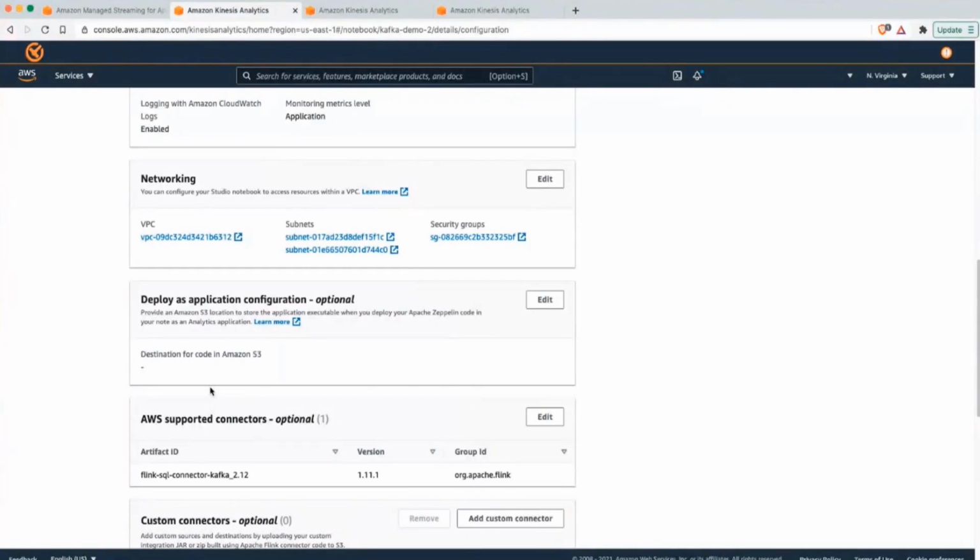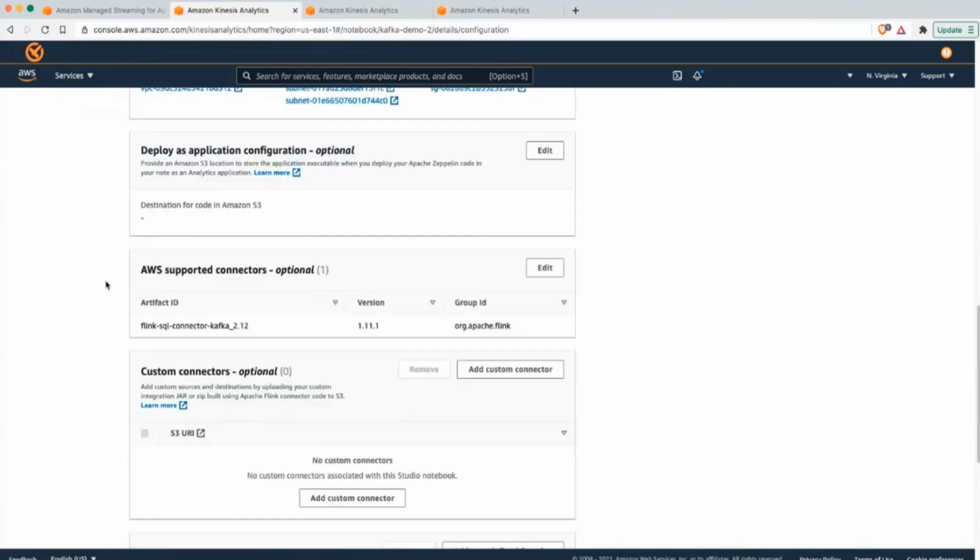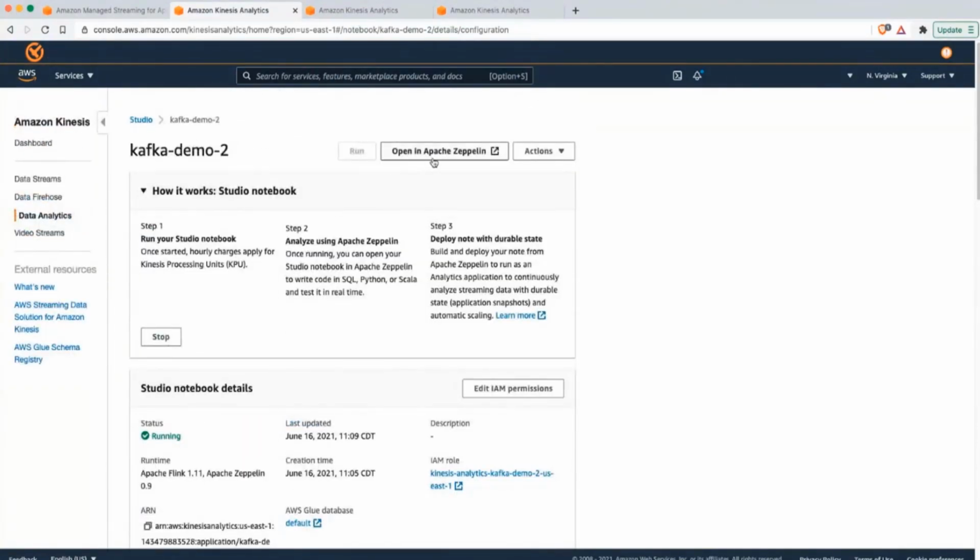Just at the bottom here, we can also see that we can, if we choose, deploy this application as a fully fledged headless Kinesis Data Analytics application. The reason you might want to do that is because these notebooks don't provide the resiliency and the safe way to run an Apache Flink application in production, with things like checkpoints and snapshots. Those are not going to be configured by default in the notebook, because the notebook is meant to be more or less a testing framework, but eventually we want to be able to scale these notebooks so that you can run them fully fledged in production. We have some other options here that we won't go into. So let's go ahead and open in Apache Zeppelin.